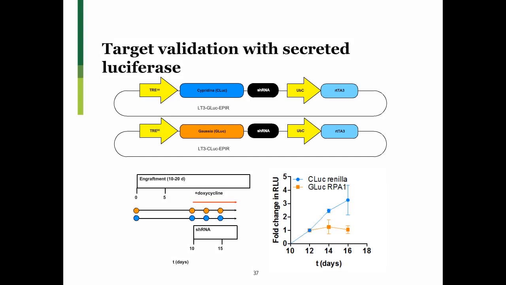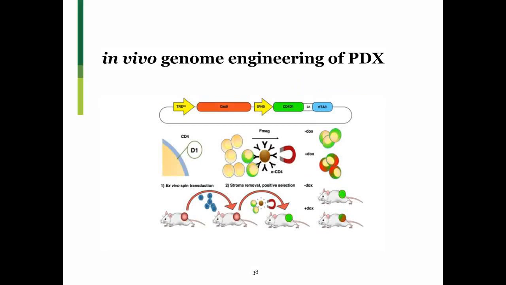And we've also been thinking about doing more exotic things. So this is a similar vector where instead of using luciferase, we're now bringing in the programmable nuclease Cas9. And we wanted to be able to select cells that actually express Cas9. And we thought one nice approach to do this would be to use immunomagnetic sorting.